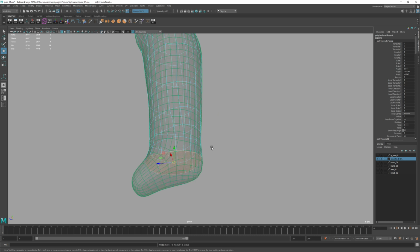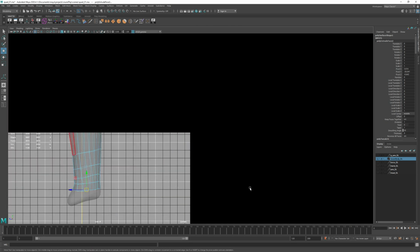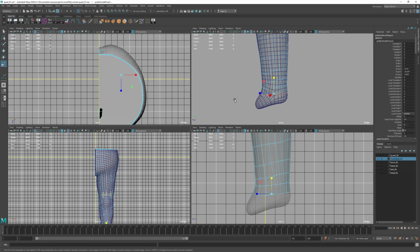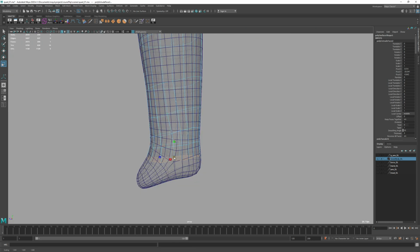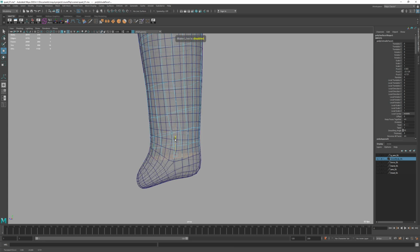So I'm going to go up to here, and what I'm going to do is turn off the live surface so that I can now just do a regular old extrude here. So first, what's going on with this computer? I'm just going to scale this stuff in. Oh, so let's undo that, undo again, undo again. Now let's see. There we go. Right, so let's undo that. And I'm turning off the live so that I can just pull this straight out.